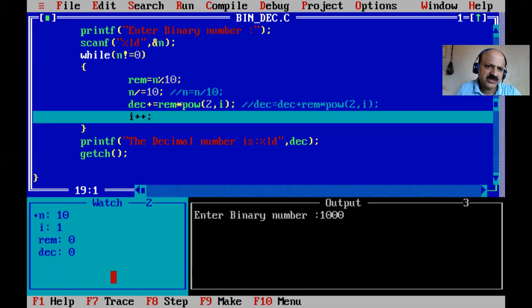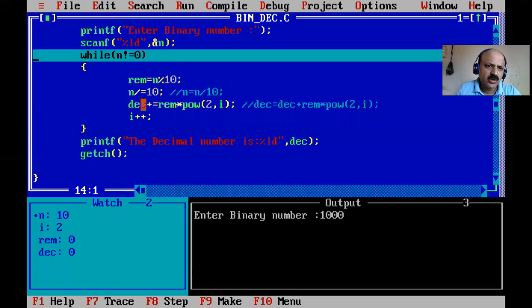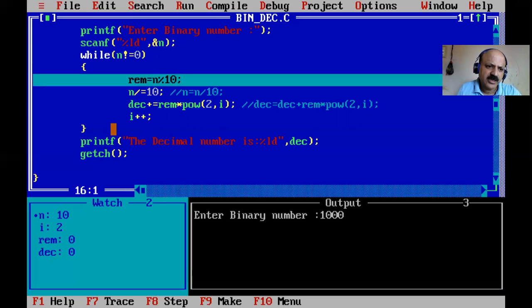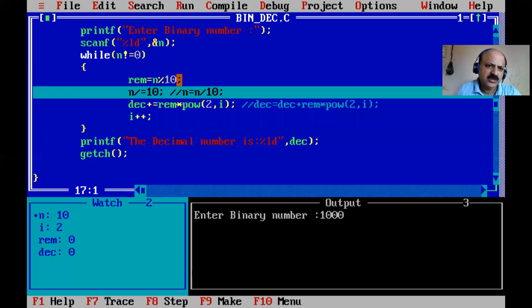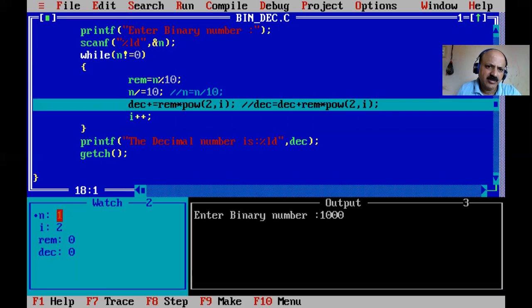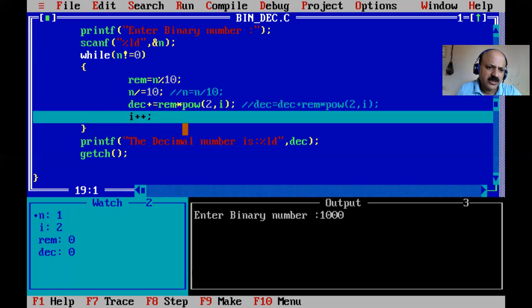I plus plus, now I is 2, the condition is true. Then 10 modulo 10 means only 0, so the remainder is 0 again because there are 3 zeros, and then the new number is only 1, since divided by 10. Again 0, decimal is 0, now you have to know very well.